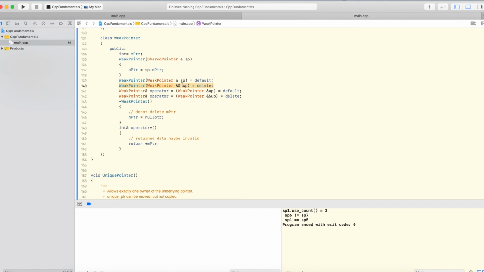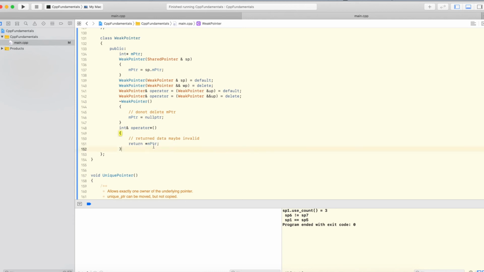So we do not have the move constructor or the move assignment operator, because there is no ownership to be transferred. We have the default variations of the copy constructor and the assignment operator, because we just have to copy this mptr bytewise, so that's fine. And in the destructor we just make mptr null, because we do not own that memory location. We are not going to delete anything.